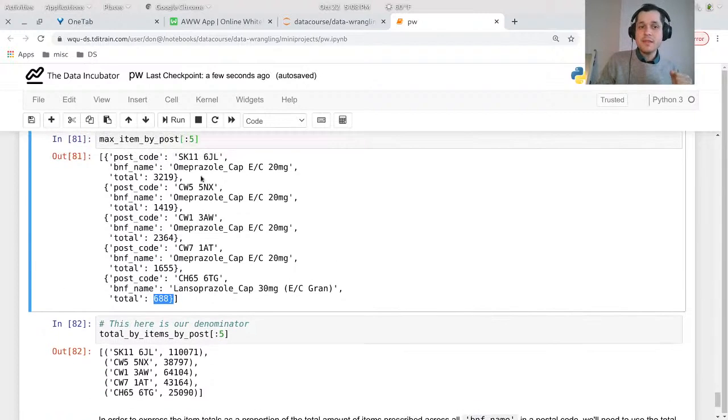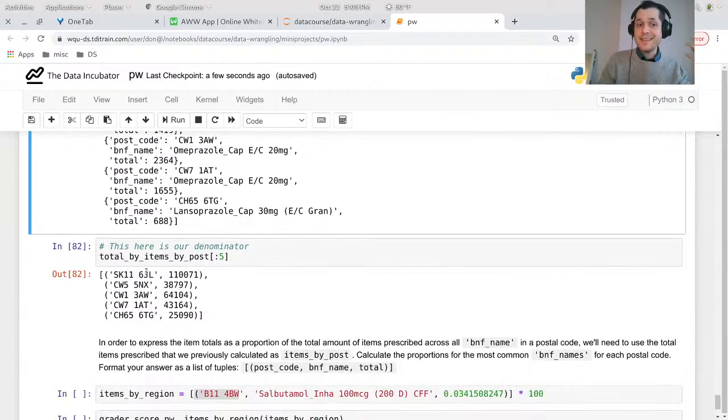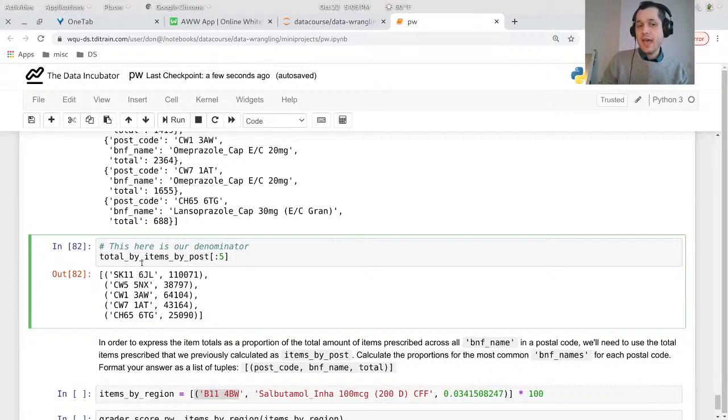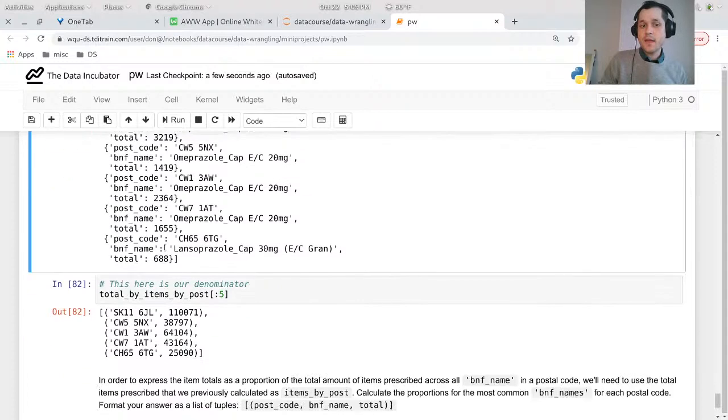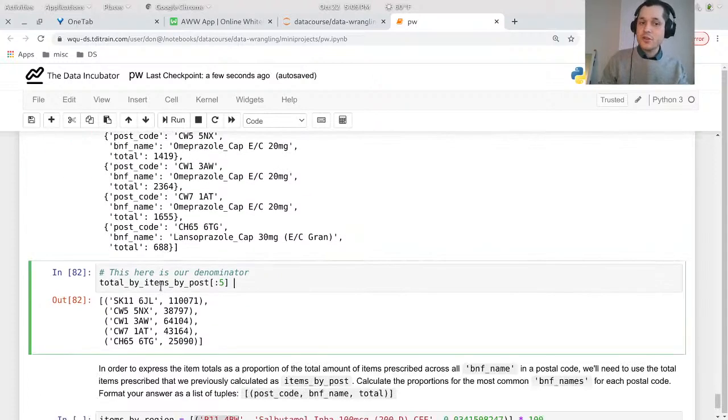So what that means is I can take this first one here, I look at the postcode, I take this data structure here, and I check the value for that given postal code. In other words, I can take this postal code, then I go through this data structure and look for what is the value for that given postal code.